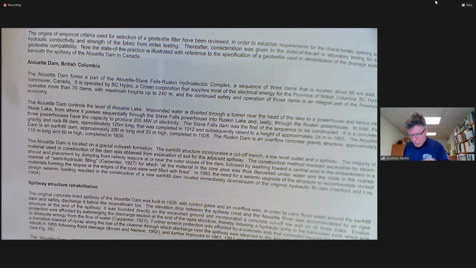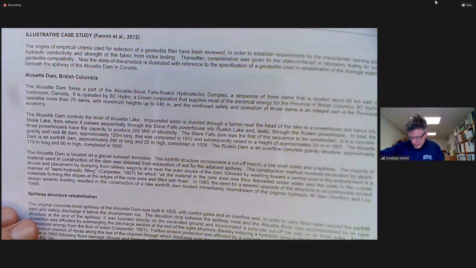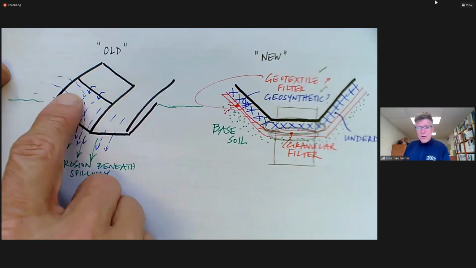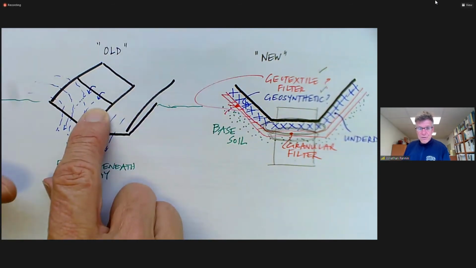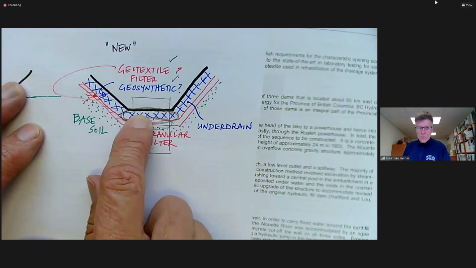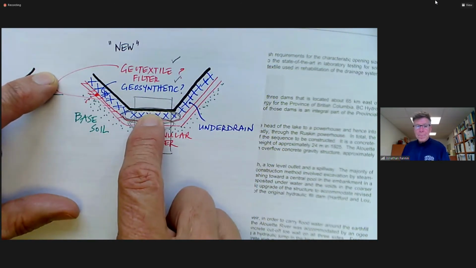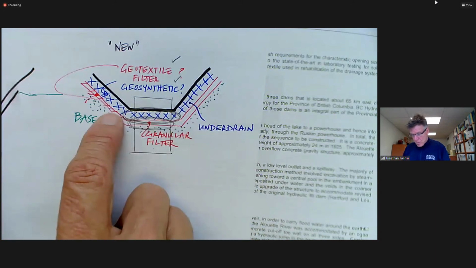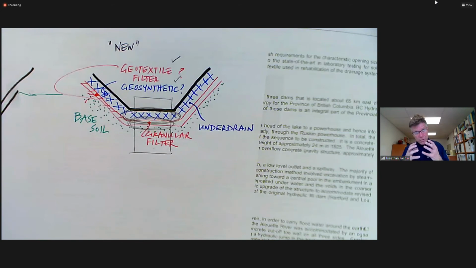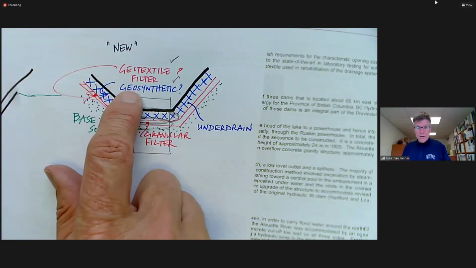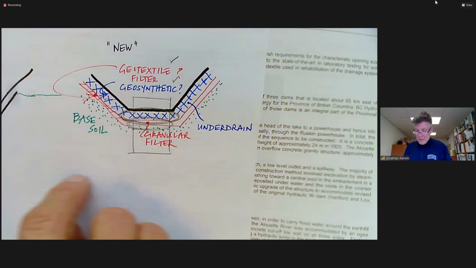Now, let me tell you the human story about Alouette Dam. I alluded in the last lecture to the fact that, and this is the image I created, the old spillway had erosion underneath the concrete slabs where they were placed in direct contact with the ground. Thus, the concept was to put an underdrain, which required a filter, beneath the new spillway. But where the sides of the spillway were relatively steep in some sections, it would not be possible to put a granular filter and rock drain, which were the default target zones for the dam owner, and thus we were exploring the alternative of a geotextile filter and a geosynthetic drainage panel.